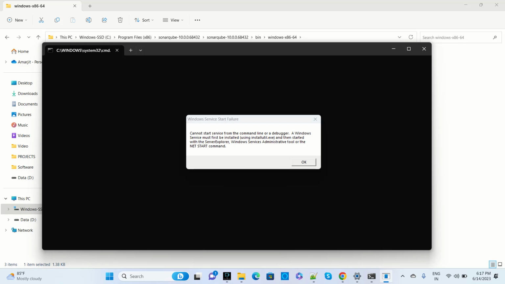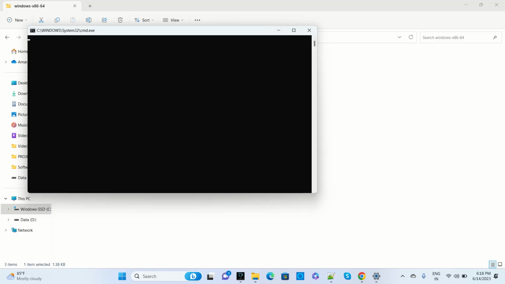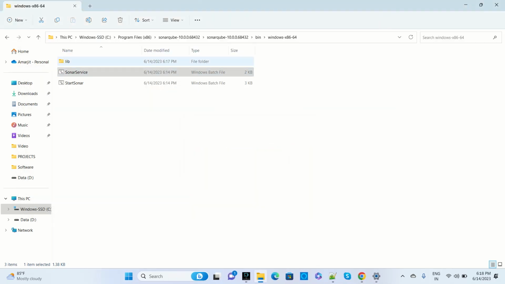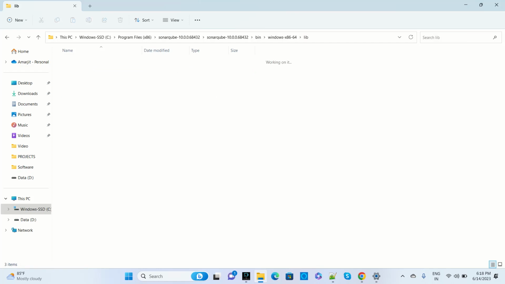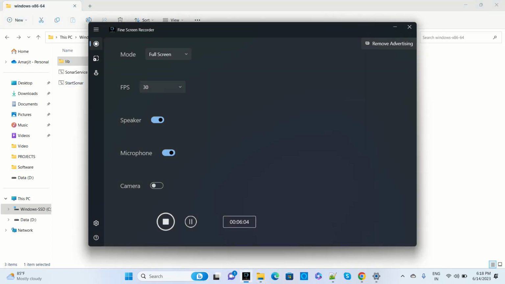From the command line, a Windows service must have stopped. So this is the step which we have to do, but for me SonarQube is also not running. We have to check here.